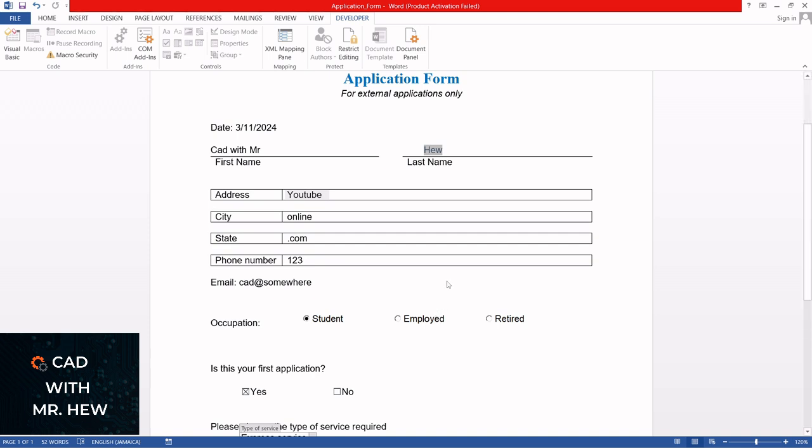In the next video, we'll be looking at mail merge using Microsoft Word. And mail merge allows us to write a generic letter that we can send out to many different persons who have different names and different addresses and so forth. So we're looking forward to seeing you in that video.